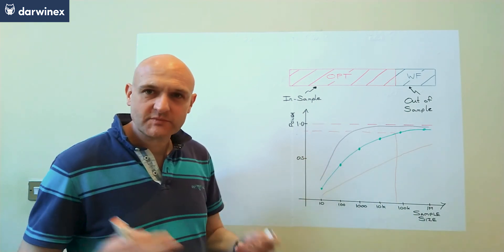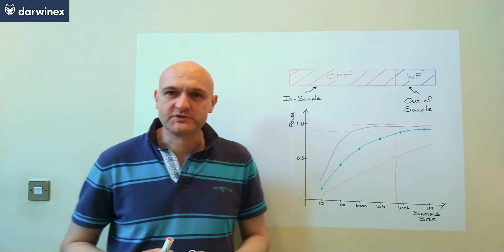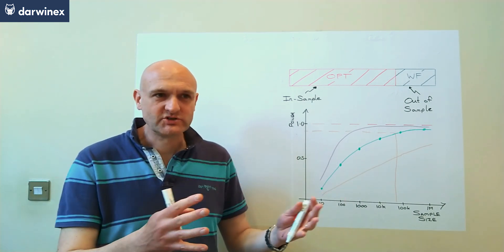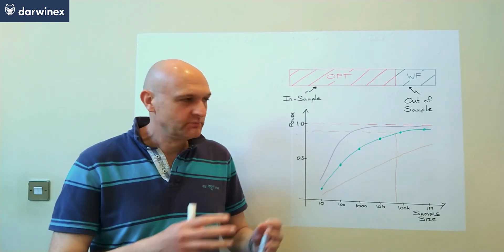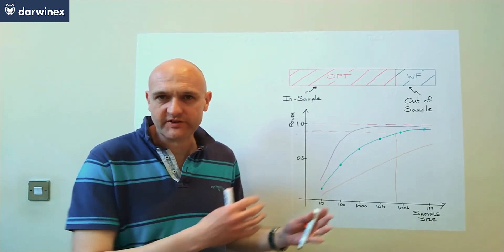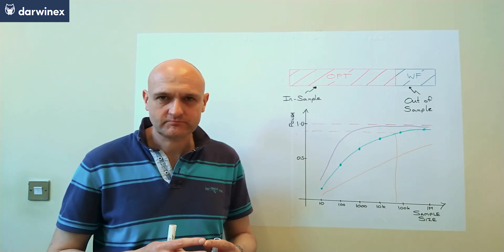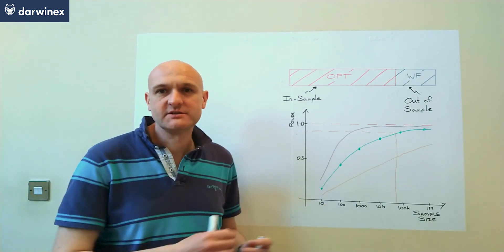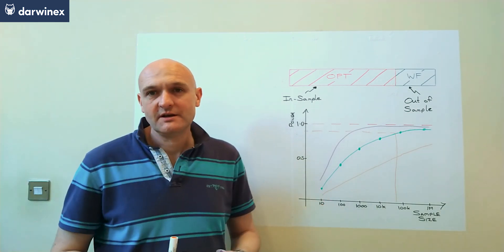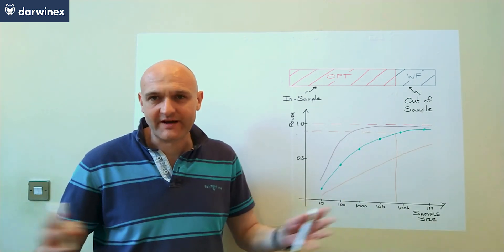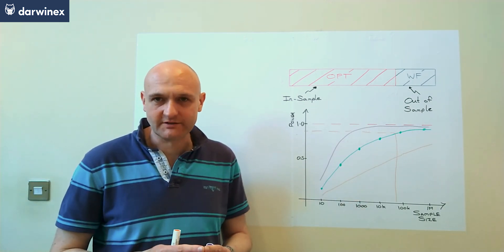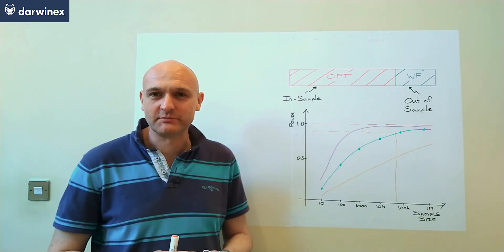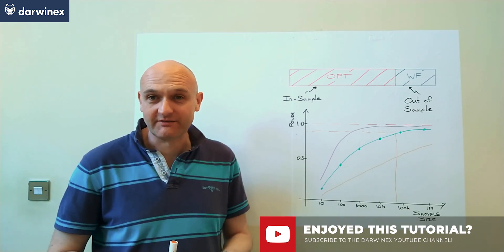Well, this is just an illustration. So how do we get the actual numbers for an optimization? Well, last time we used a model which just used an Excel simulation, but that's not really up to the job for this kind of analysis that we want to do now. So what I have done is developed an application which enables us to look at this and perform a simulation based on an optimization with a range of edges across all of those parameter values. So let's now cut over to the PC and take a look at the detail of that particular application and the results that it's giving us.